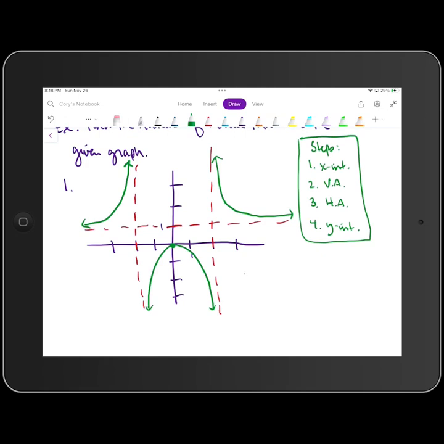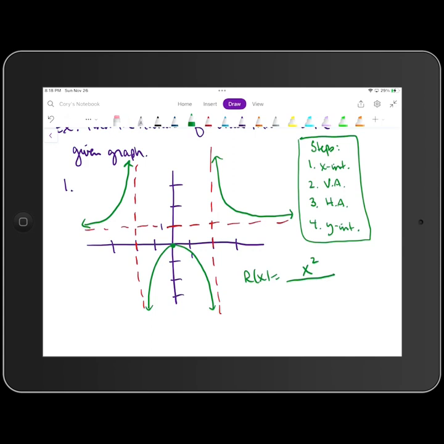first off, the x-intercept. We know x-intercepts are the zeros of the numerator in lowest terms, and our graph has an x-intercept at x equals 0. Okay, so that means that we need to have a factor of x in our numerator, or like x minus 0 in our numerator. And because our graph touches the x-axis at that point, we know that the multiplicity of that 0 in the numerator has to be even. It has to be 2.